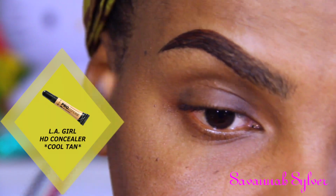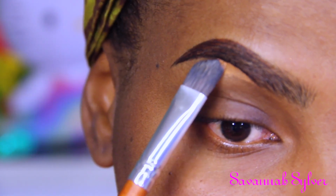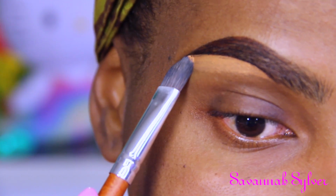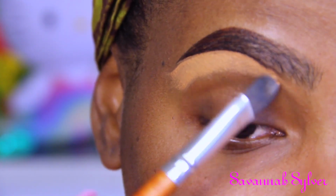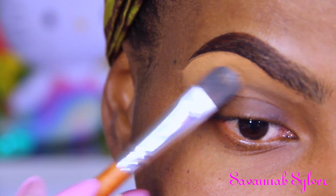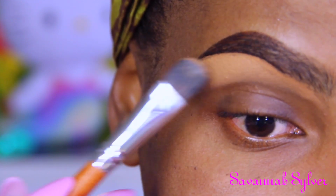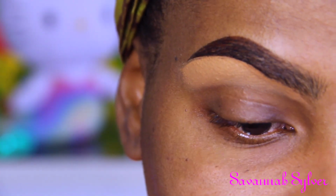Okay, so the first thing I'm going to do is take my LA Girl Pro Concealer in Cool Tan, and I'm just going to start to cut under my brows because I already did my brows off camera. I have a brow tutorial, so if you guys are interested in that, I will have that link down below. And you just want to go ahead and feather this down into the crease. The brush that I'm using for this is the Vanity Planet synthetic brush set, and this is number 11.